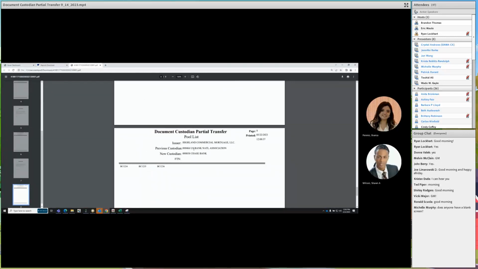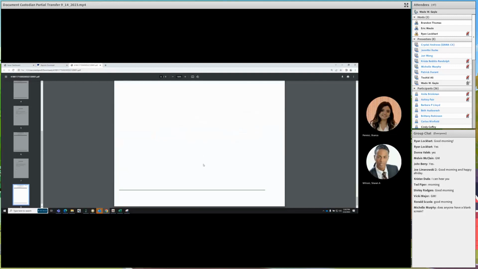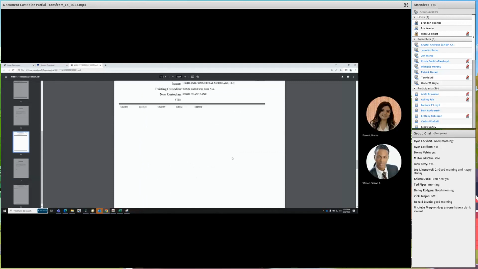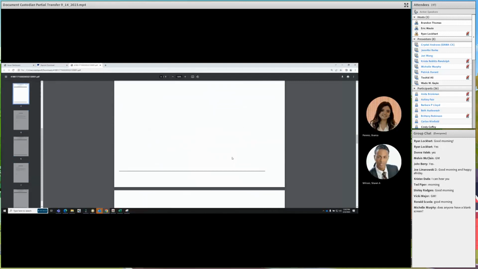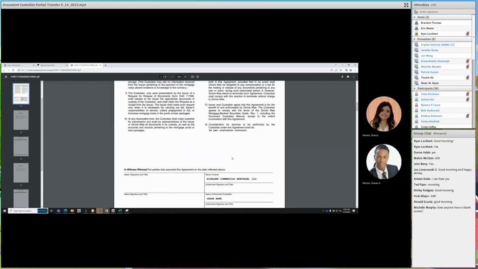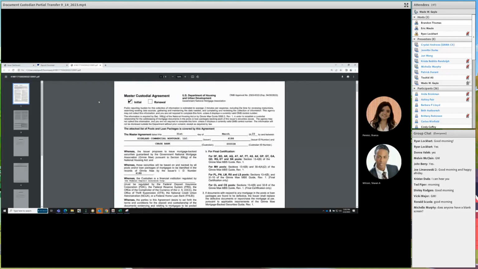These are the pools that are going to the new custodian. So these are the pools that will change in the back end on Ginnie Mae's system to that new custodian. So this is all the listing and the 11715.